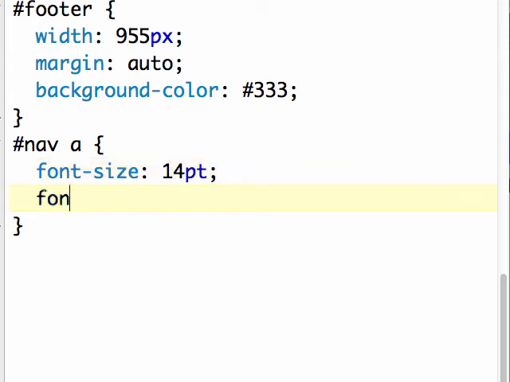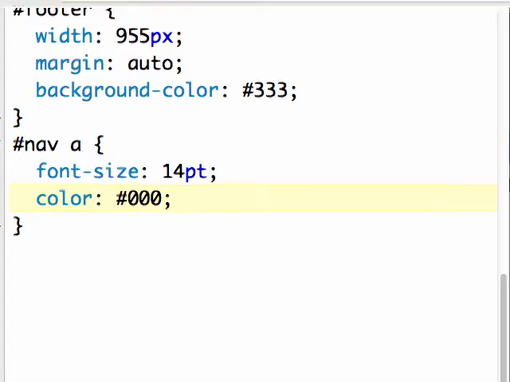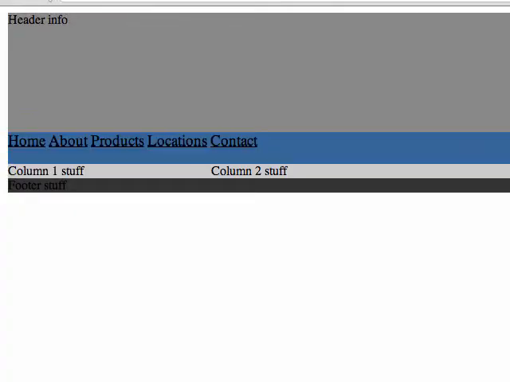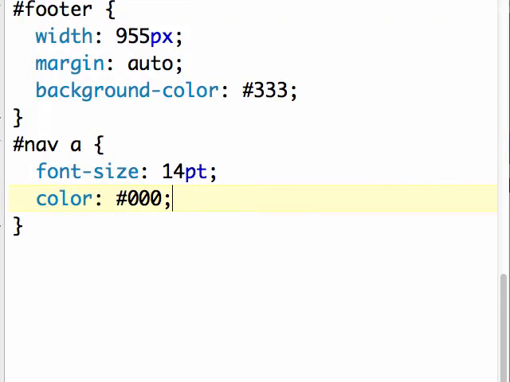I could do a color. I'm going to make these black. Let's save that and see what sort of difference we get. And already we're seeing a difference here. Still doesn't look great, but we're going to fix that with CSS.